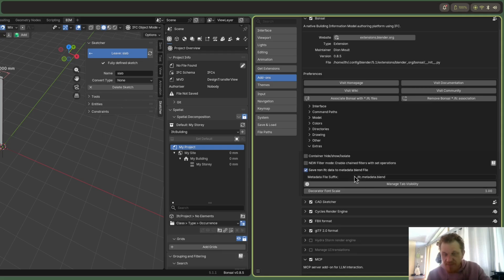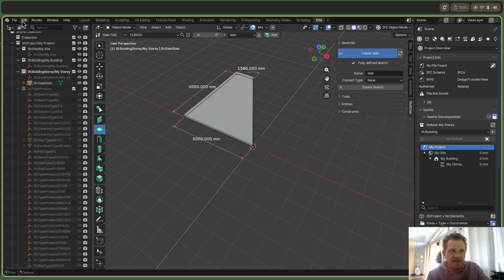It will create a metadata blend file in order to save the sketch, the Sketcher entities. Otherwise, if you save only the IFC file, sketches will vanish once you close the app. I think that's enough.